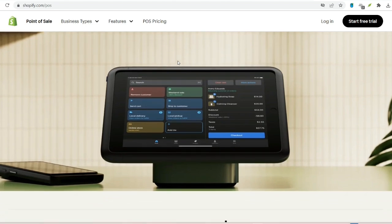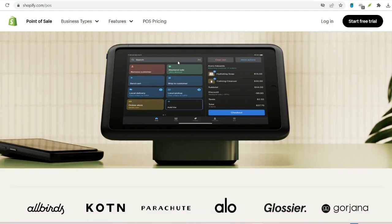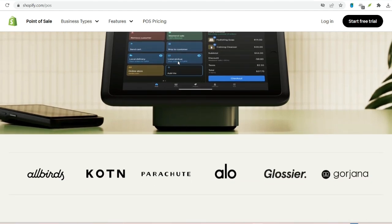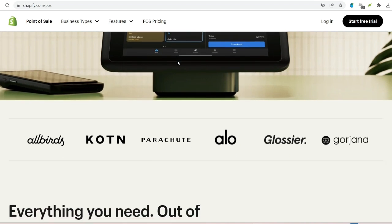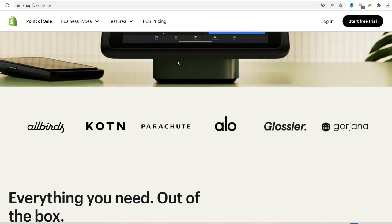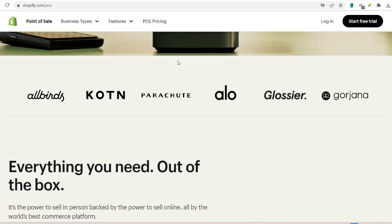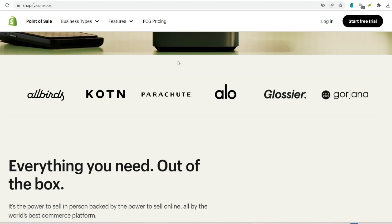Making a sale shouldn't feel like brain surgery. Shopify POS prides itself on a user-friendly interface that lets you process transactions like a pro, even if you're a complete POS newbie. Add items with a tap, manage discounts on the fly, and accept all major payment methods with ease. Plus, it integrates seamlessly with Shopify payments, so you can say goodbye to those pesky transaction fees from third-party processors. Hallelujah! Customers. More than just walking wallets.